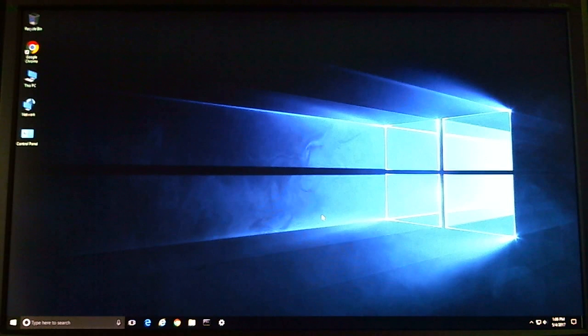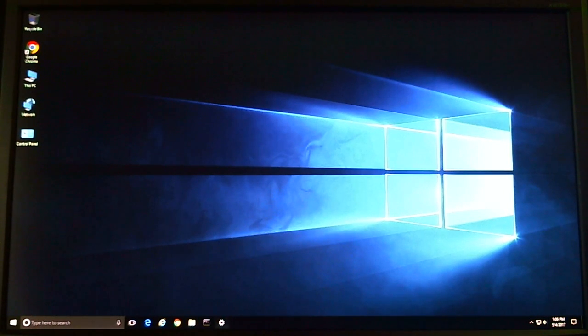All right, this is the second part of the process of installing the Windows 10 Creators Update. It took about a day, and now I guess the update is ready after you've checked your privacy settings.